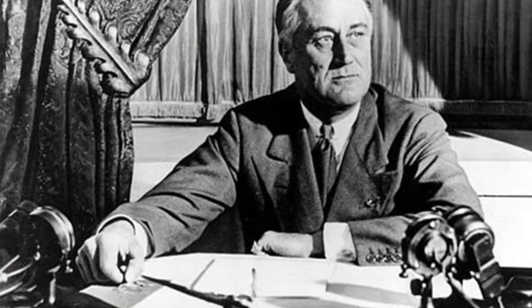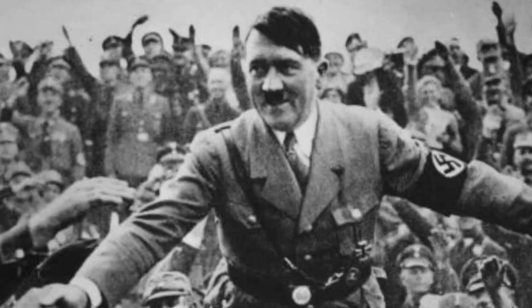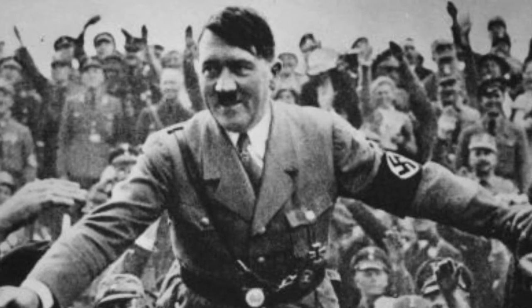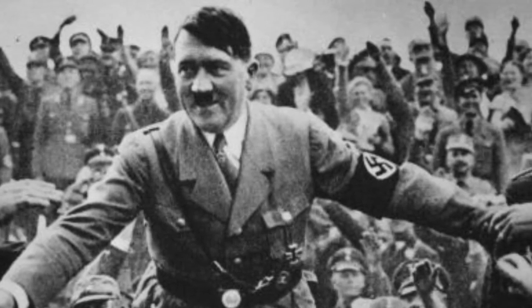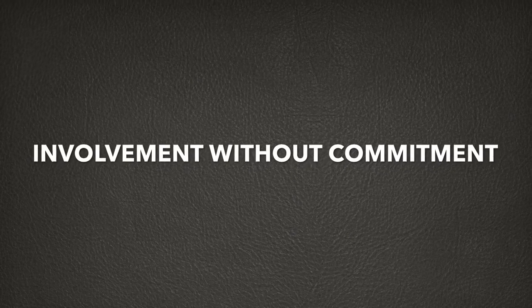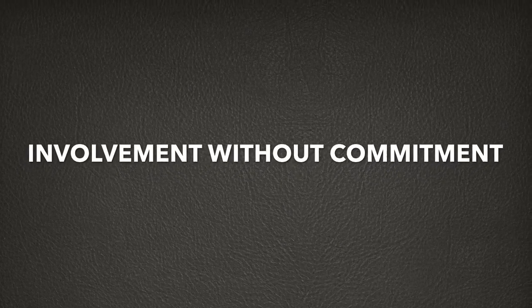Now, at the same time, FDR really hated Hitler and the idea of a dictatorship ruling Europe. So that being said, FDR took several steps to get the United States involved in World War II without being overly committed to the fighting. So let's take a look at some of those steps right now.